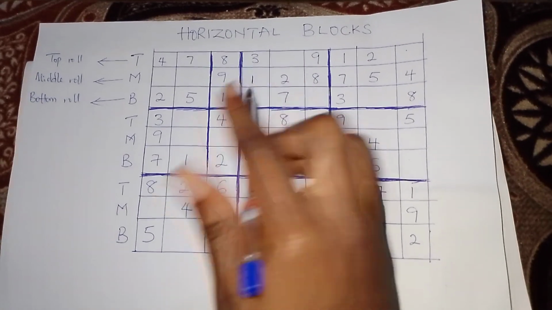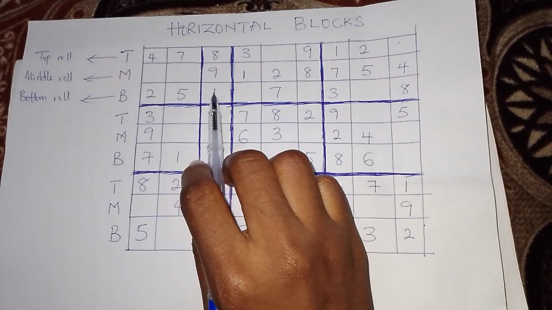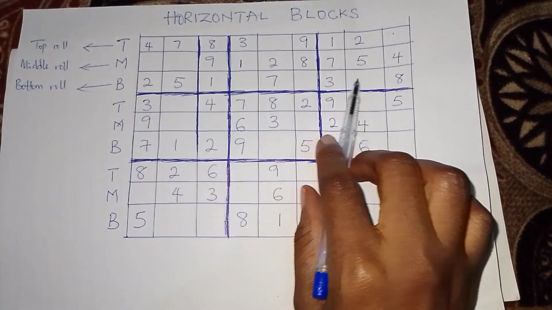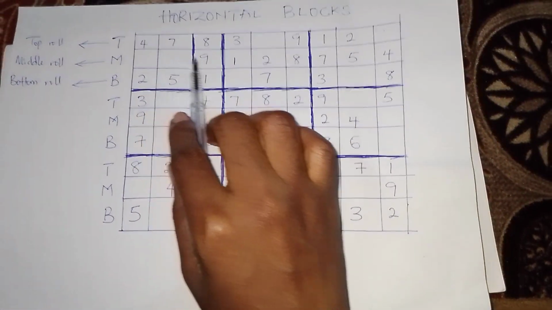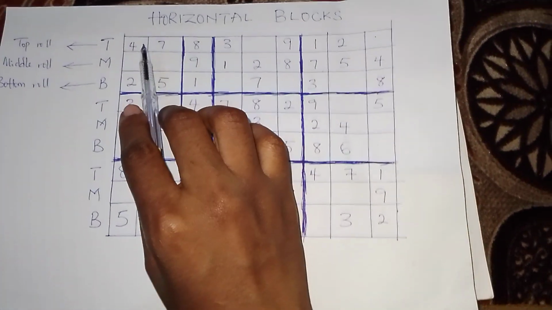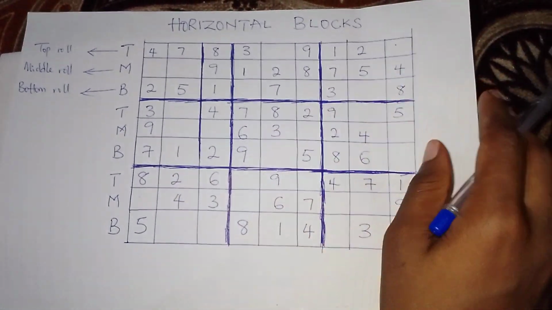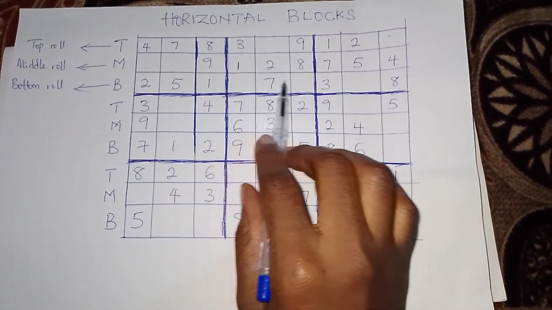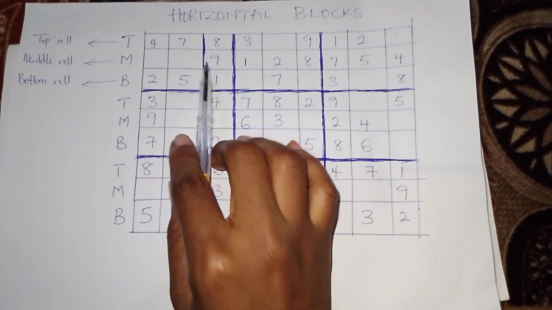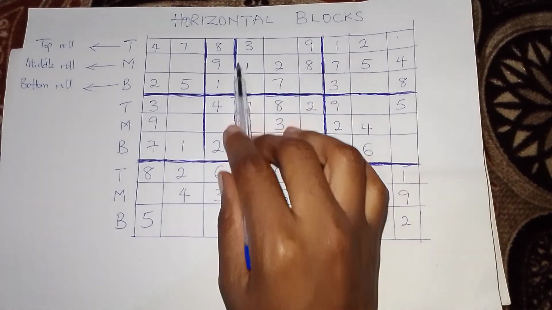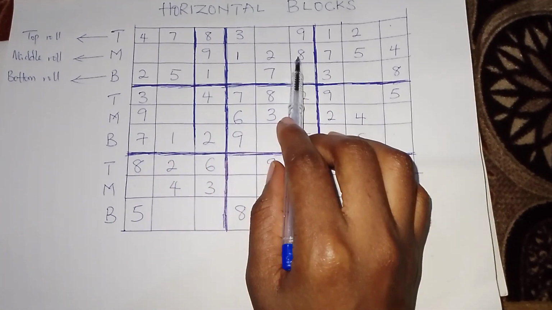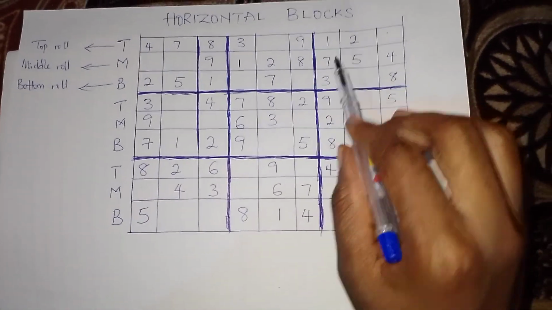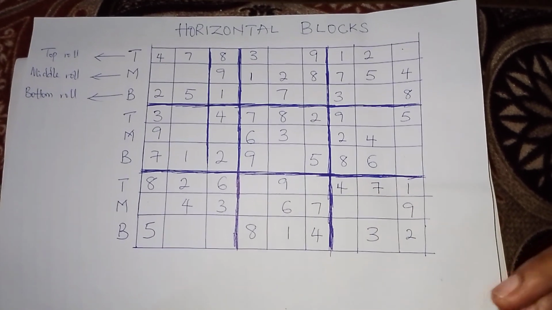Starting with the first number, our aim is to pick each number. Are you getting it? And see if we can find that number in the bottom row, in the middle row, and also in the top row. Do you understand? So now we'll start with number 1. We can find 1 here at the bottom in this box, and we can find 1 here in the second box at the middle. We can find 1 here at the top in the third box, so we don't have to worry about 1. We move to 2.